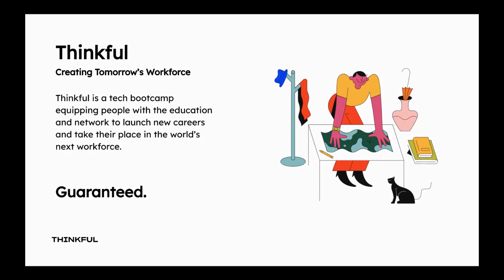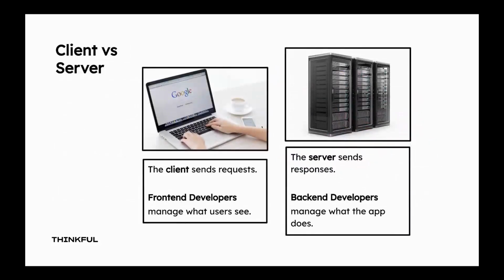Cool. So without any further ado, let's jump into what we're going to be looking at here tonight, and what this really means when we say JavaScript. Because when we say JavaScript, we can mean just a lot of different things, because you can use JavaScript, for example, on both what's called the front end and the back end, or for example, the client and the server.